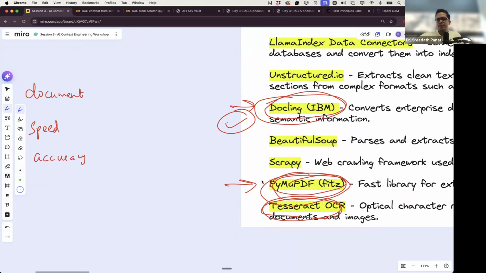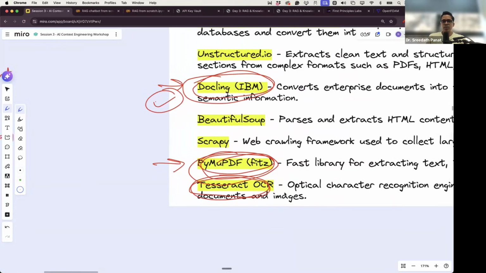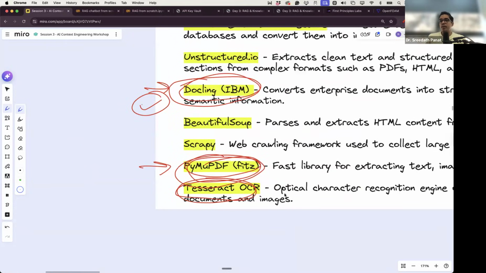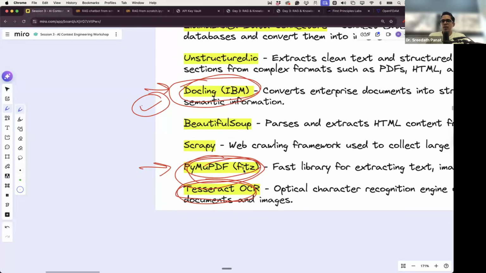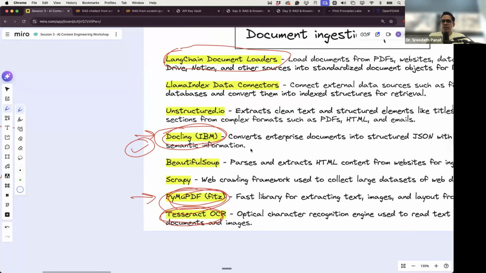In my experience, just because PyMuPDF is very fast, if you want to try something out, if you want to see how well your RAG pipeline may work downstream, PyMuPDF will give you a very good start. And then if you can check how well it works, and if you want to go ahead and build a production-level system, go ahead with using maybe DeepSeek OCR or any OCR-based document ingestion pipeline, or try Docling.